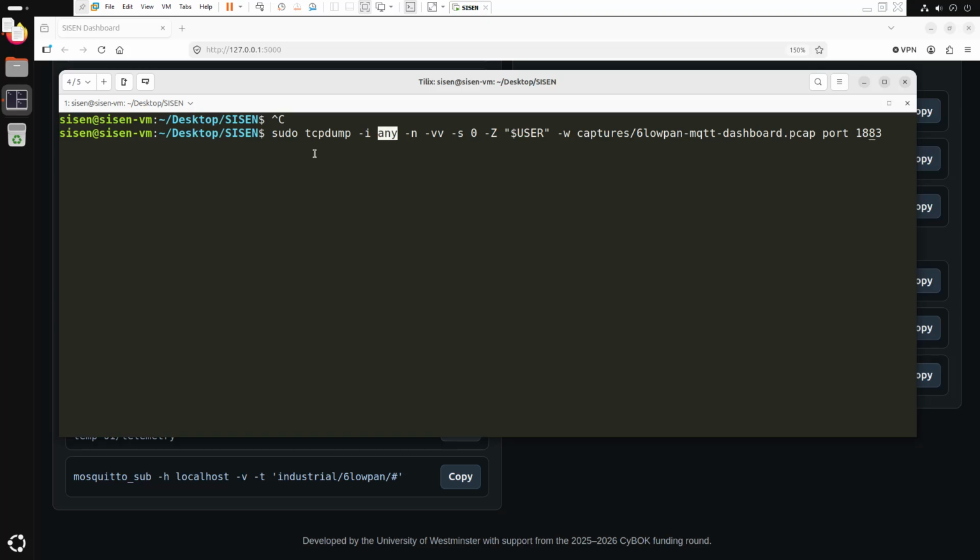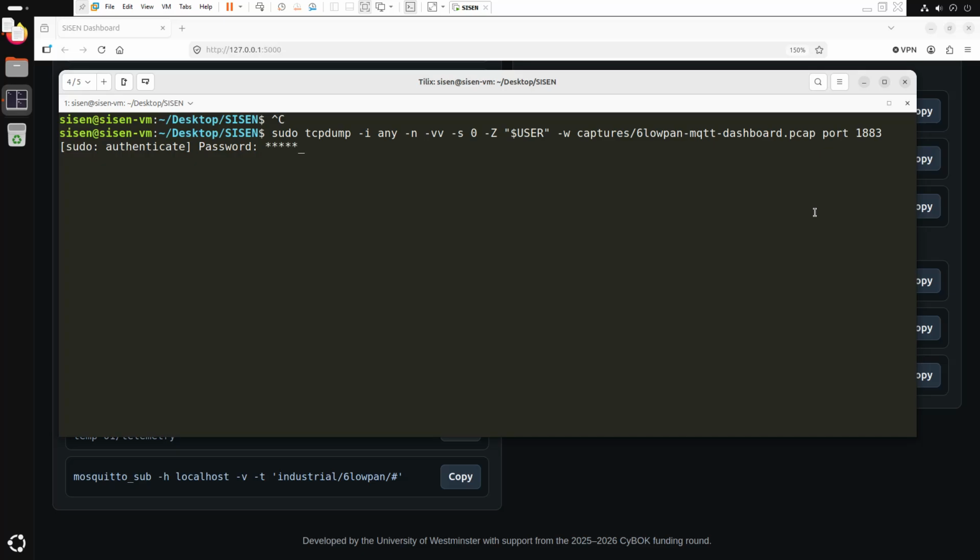And we didn't use the namespaces because now we are on the dashboard. So now we are not in the namespaces of the node. We are on the HTTP side of the network. That's why there are no namespaces. We're capturing everything that is coming in from all interfaces. We save it as 6LoWPAN MQTT dashboard, and MQTT operates on port 1883.